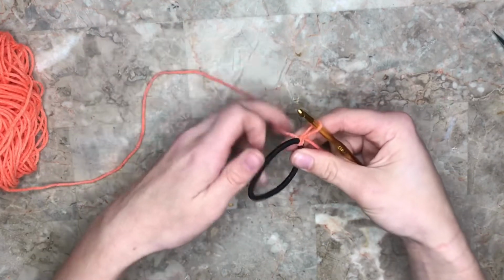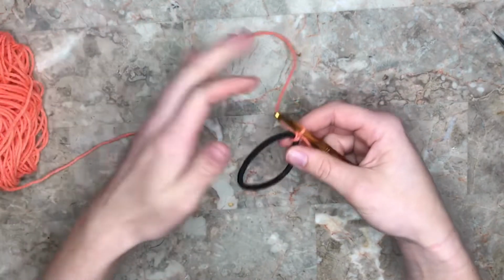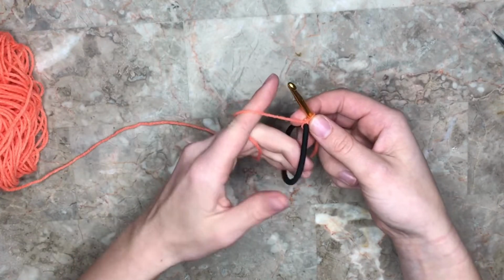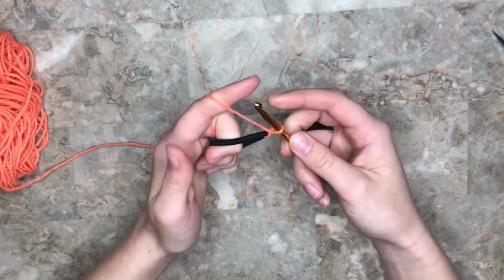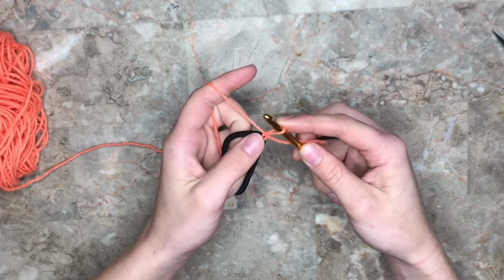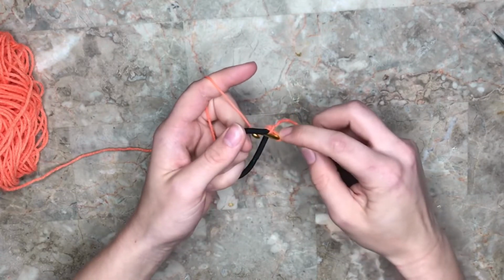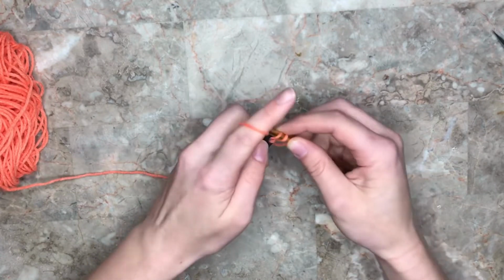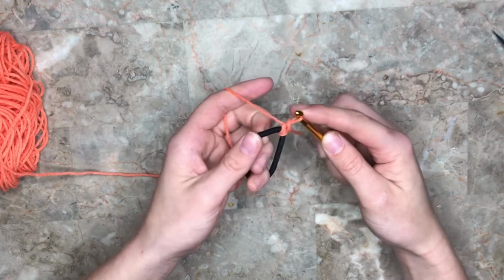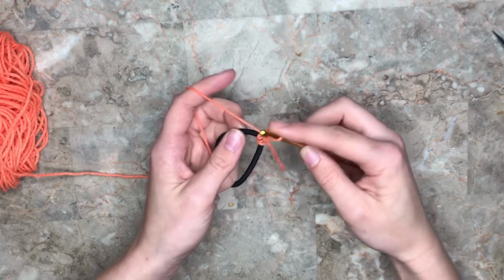I'm going to tighten that down, and from here we're just going to do single crochets all the way around the ponytail. So I usually hold my yarn like this. I like to hold the ponytail. That's really up to you, it doesn't matter. From here we're just going to do single crochets around the ponytail. So I'm going to go through, grab the yarn, pull it through the ponytail, yarn over, and pull it through. So that's a single crochet right there. We're just going to do that all the way around the ponytail as many times as it takes to fill it up.